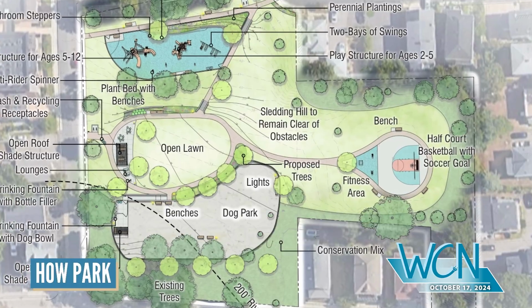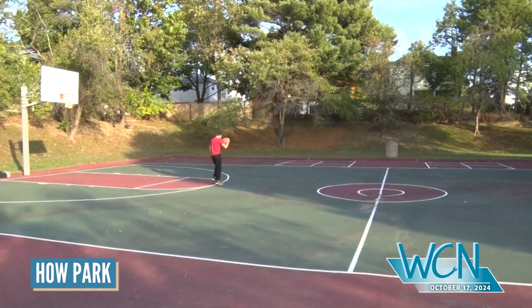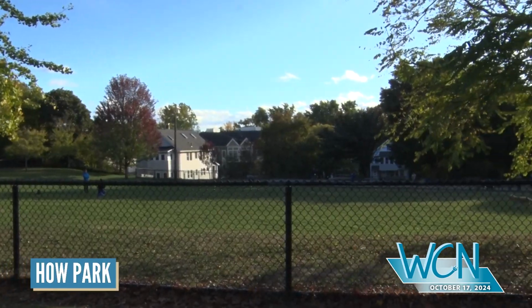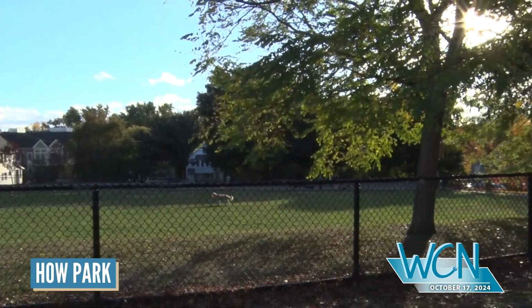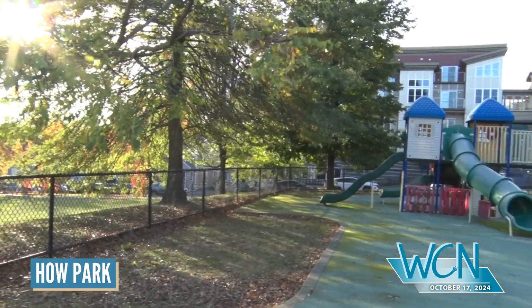The design efforts on Howe Park so far have been for a master plan. We're not proposing any drastic changes to the program of the park. We're just sort of tweaking them slightly to make them work better, make maintenance easier for the city, and give sort of a facelift to some of these elements that are older that really need to be replaced and improved.